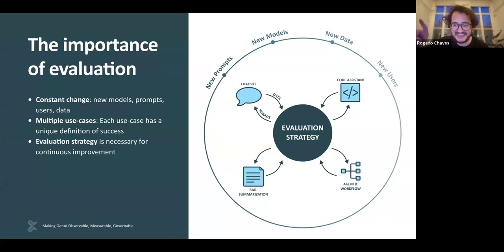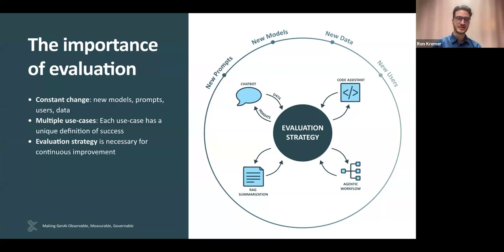You actually have a graph explaining this here, right? Do you want to go over that? Yeah, sure. So we can go over this. Not only is the environment changing all the time, with new data and new users, as I mentioned, but also what we see nowadays is that within an organization, there are oftentimes more than one use case of AI running at the same time. So you can have a code assistant and a chatbot, and even more recently, agentic workflows are starting to pop up.